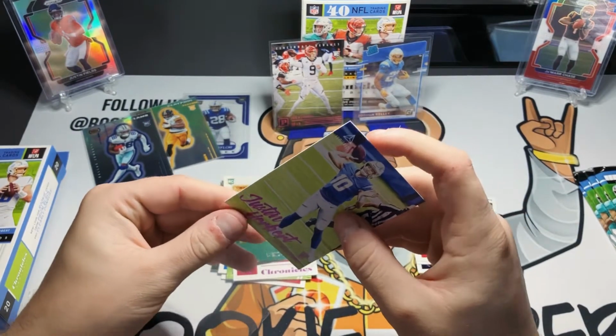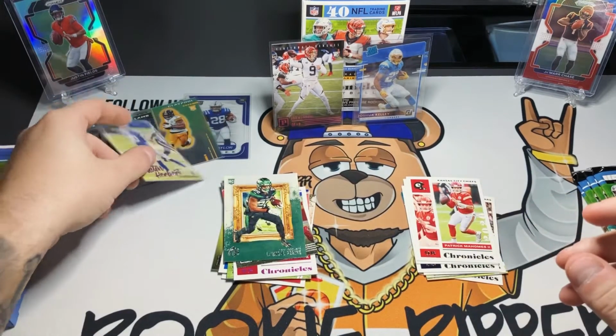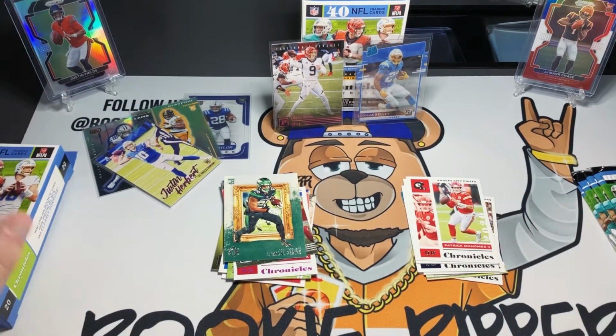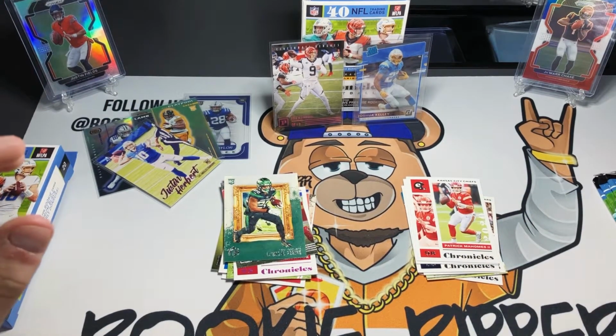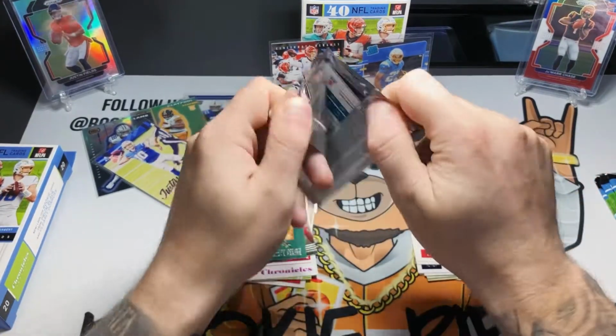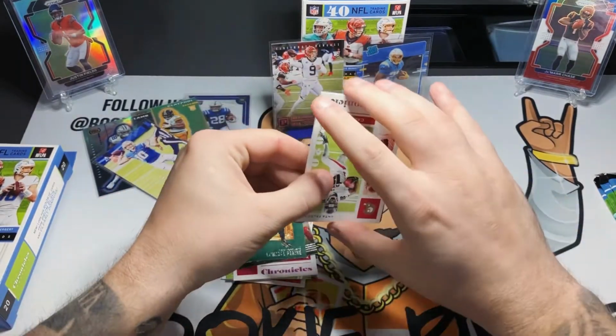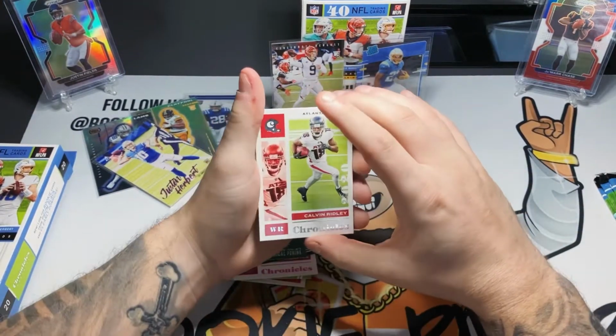Any Joe Burrow rookie card is good, no matter what it is. I mean, you look at Patrick Mahomes, just the most basic rookie card you can possibly ever get, like in his college uni, goes for like $60 to $100. You know what I'm saying? So I believe in Joe Burrow. Justin Herbert can be that guy.